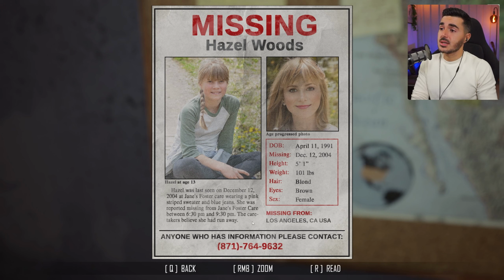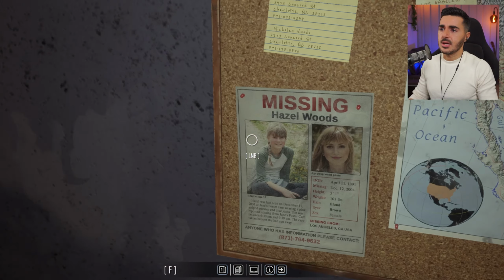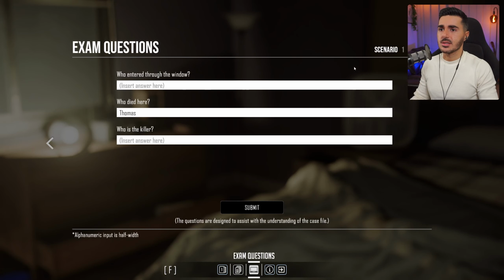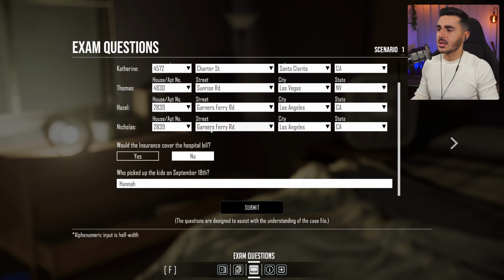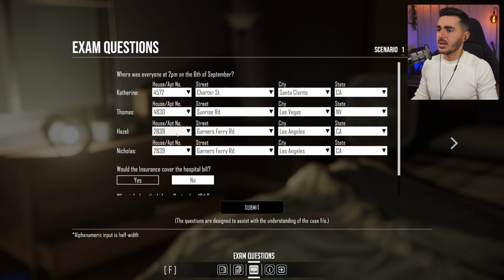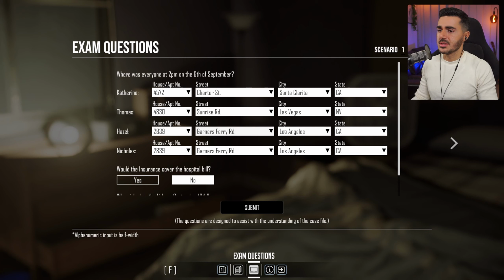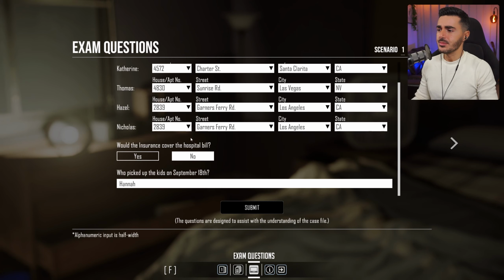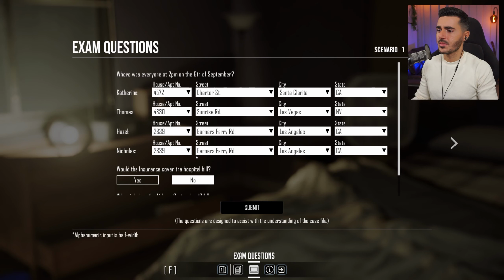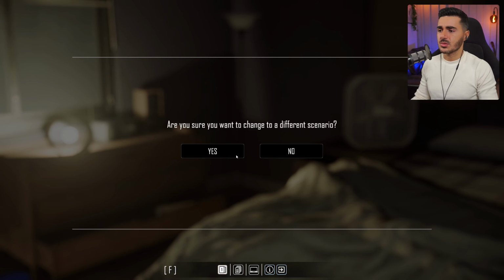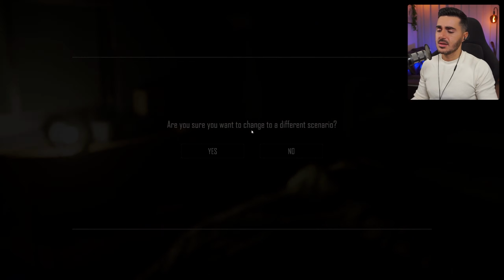That's really sad, man. At the age of 13. I think, okay, for a second we need to go back to scenario 1, guys. Let's see. So, Hazel. She was injured at this place. Let's go to scenario 1 for a second. I want to see more details about Hazel. Oh god, she was missing, huh? What happened? Loading complete. Good luck.